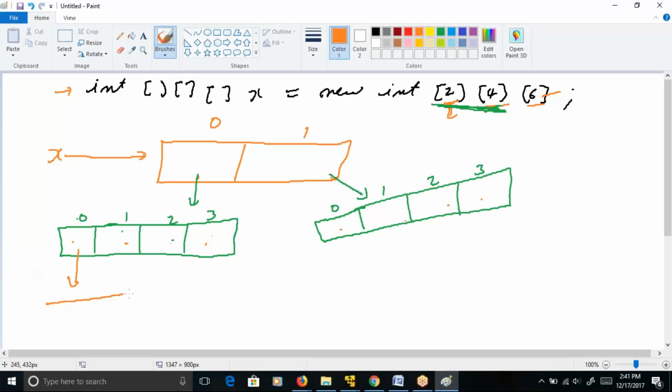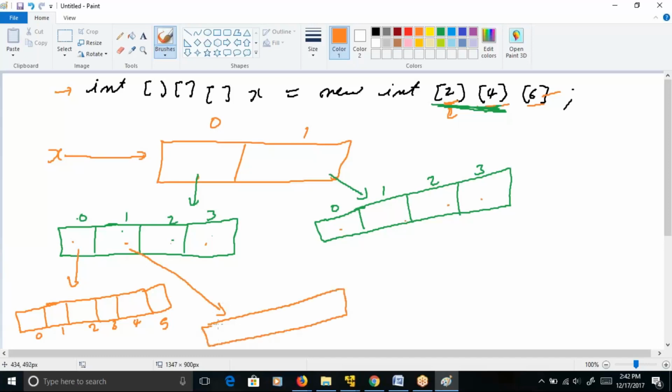So it will be something like this: 0, 1, 2, 3, 4, and one more, 5. This one will also do the same thing: 0, 1, 2, 3, 4, 5.